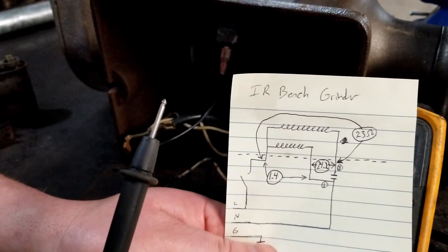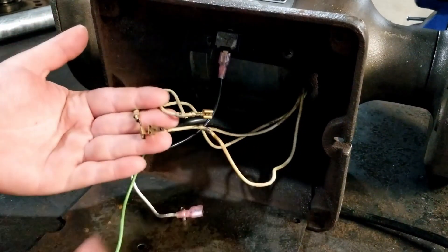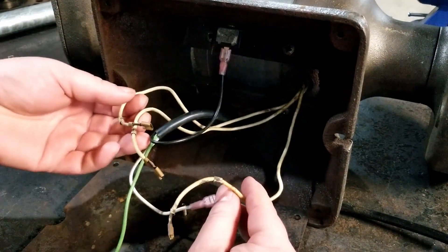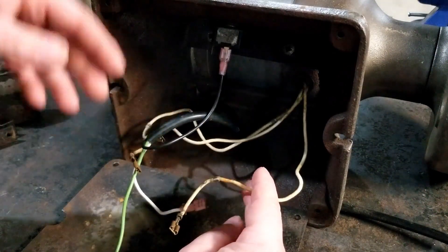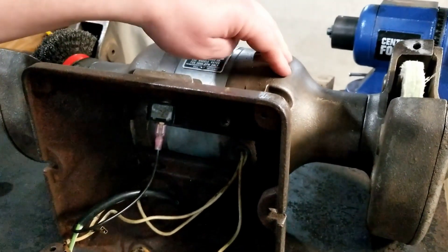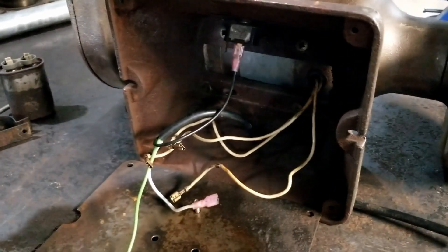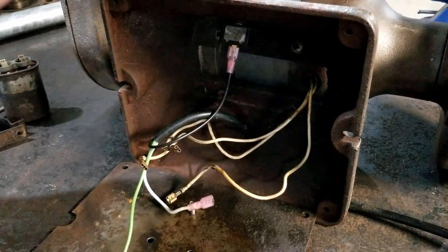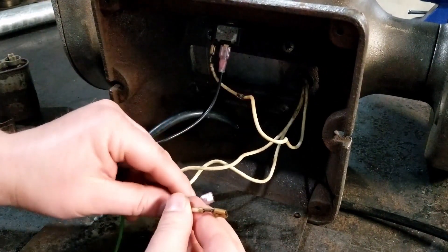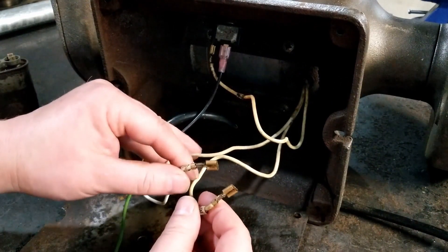So not sure if the motor windings are good or not, but they make sense. This type of motor is known as a split-phase AC motor. There are a couple different types of split-phase motors, but this one has no centrifugal switch inside that disables the capacitor. The capacitor is permanently connected to the circuit — it's known as a PSC motor. That means both coils are always energized during operation.